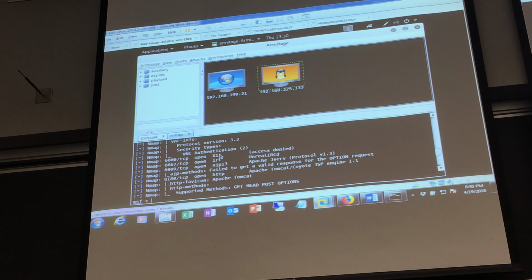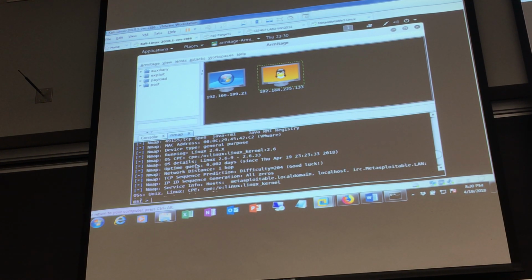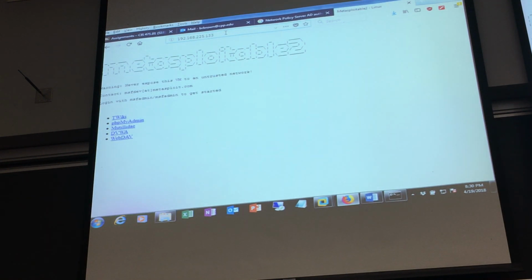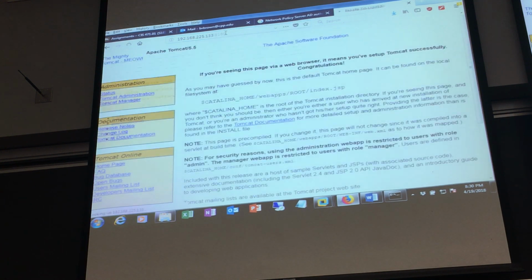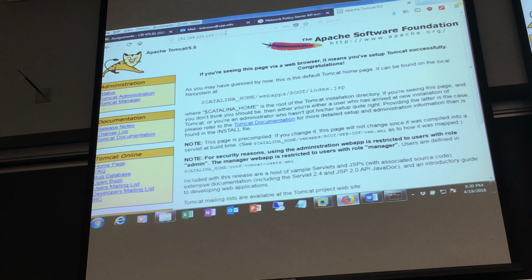But let's just stick with Apache JServ. So we could try to bring up Apache Tomcat on 8180. Let's see what that is. How do we look at a specific port from a browser? Colon, and then the port number. Woo-hoo! All right, let's go ahead and just look at this one here real quick.